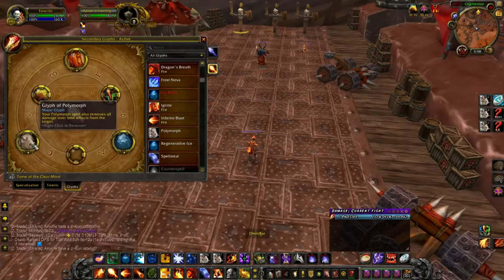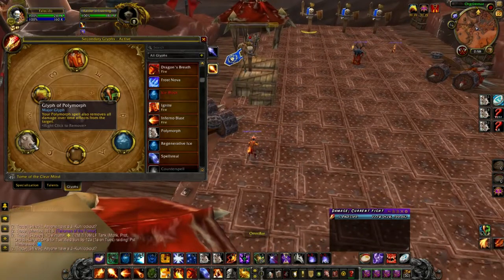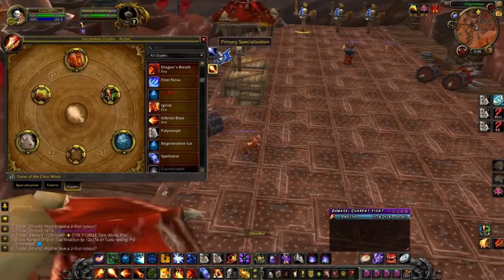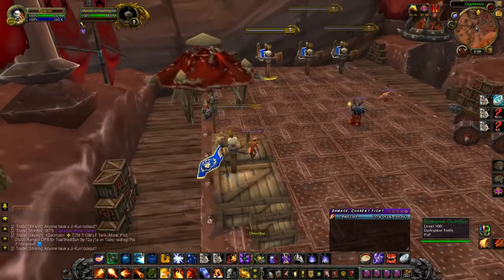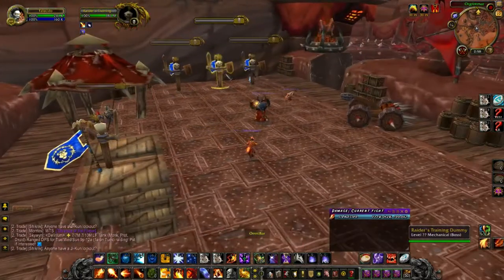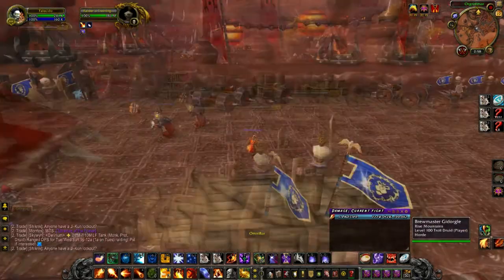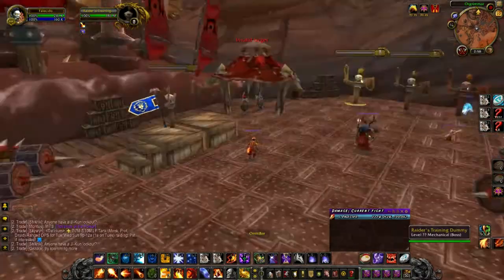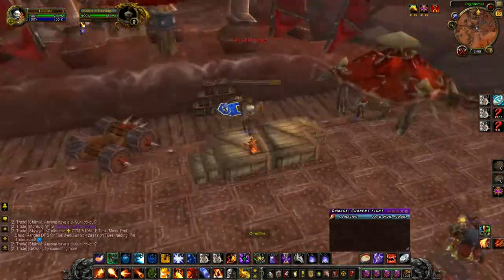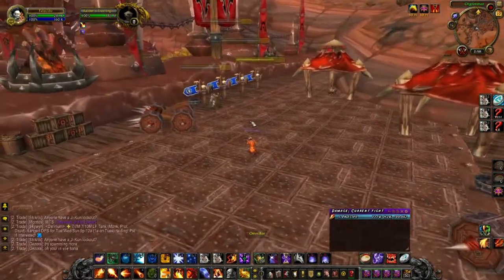And now for our last major, I got Glyph of Polymorph. Your Polymorph spell also removes all damage over time effects from the target. This is very nice, considering we're a Fire Mage and we spread a lot of dots. And if you really need to CC somebody, you just pick them and boom, your dots are gone. You don't have to worry about it breaking. But you do have to worry about your teammates breaking them.